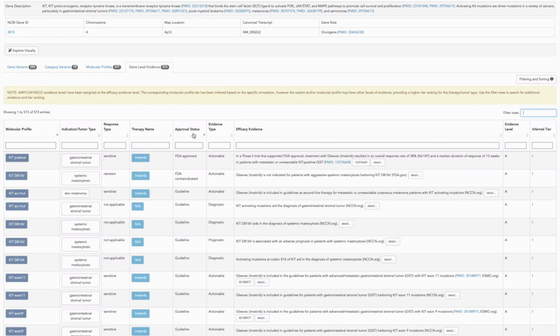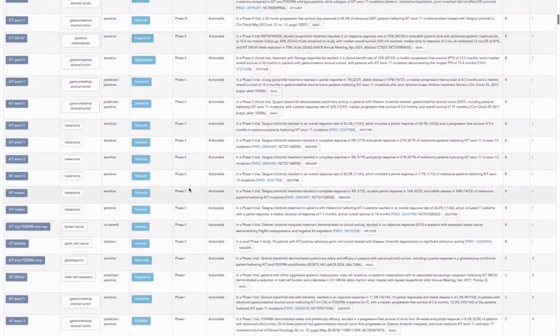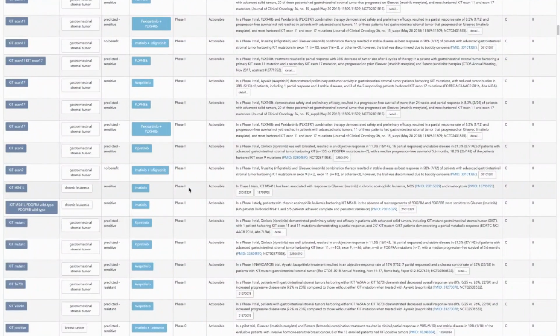So at the high level, you've got your FDA approvals, guidelines, and then as you scroll below that, you'll move down to clinical trial data, so from phase 3 to phase 1, and then clinical study data if it's not specifically a trial, then case reports, and then finally preclinical data. And the way that we group our preclinical data, it could be separated out based on cell culture, patient-derived xenograft models, cell line xenograft models, or patient-derived cells.